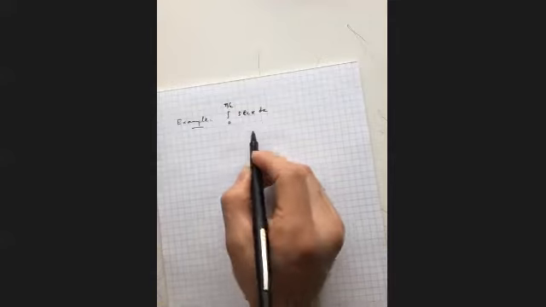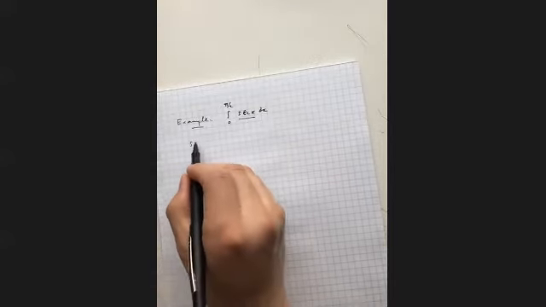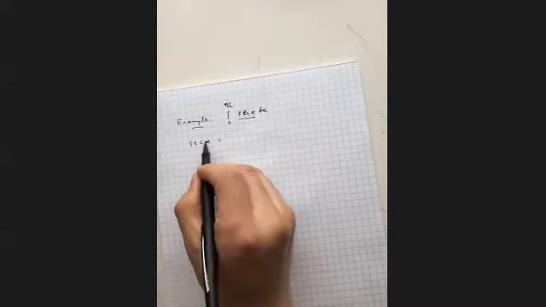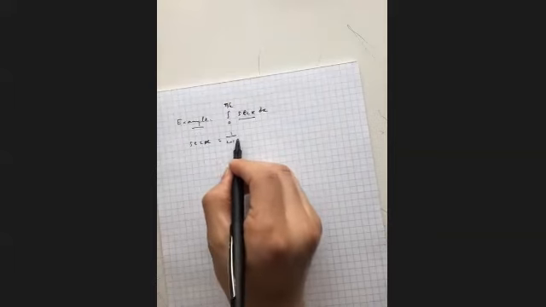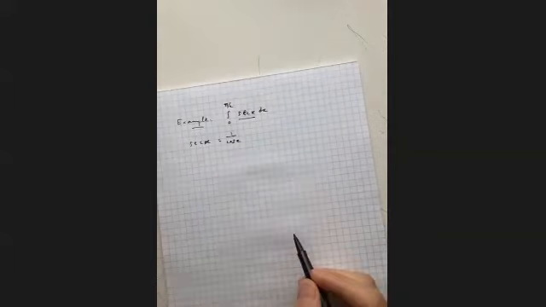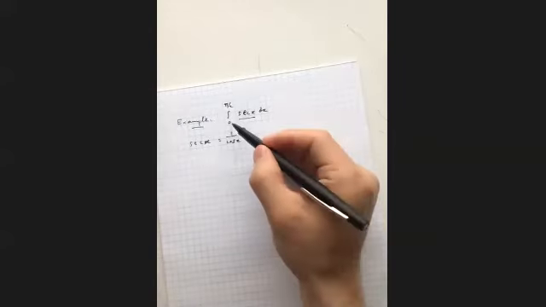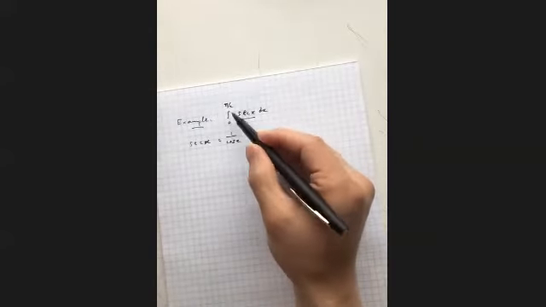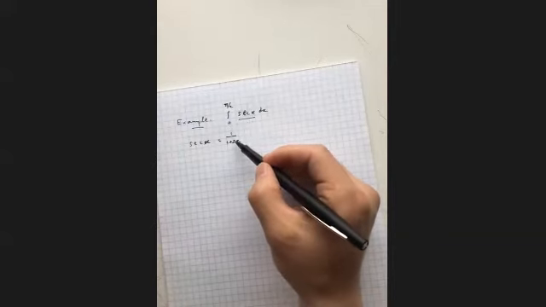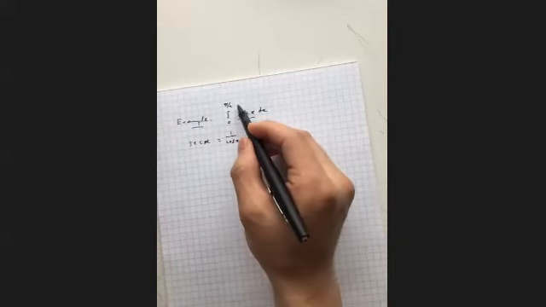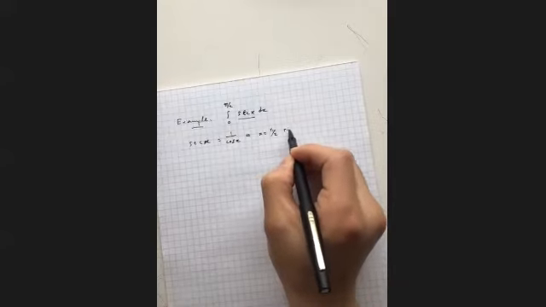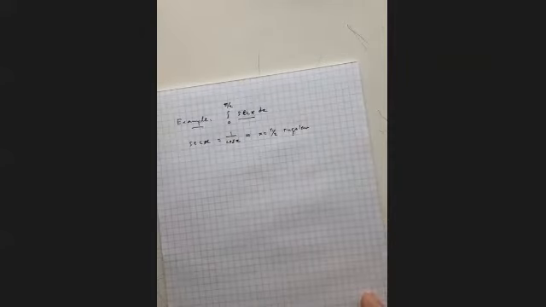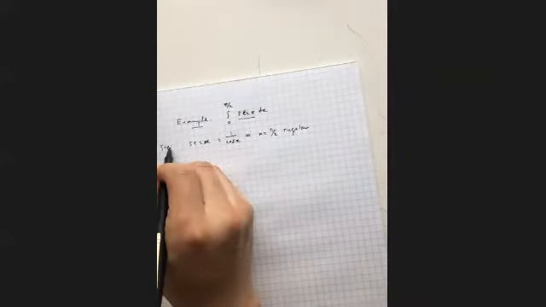So where is the singularity? What is secant x? How do you define secant x? It's 1 over cosine x, right? When x equals 0, this is 1 over 1. When x equals pi over 2, this is 1 over 0. So the singularity is coming from x equals pi over 2. So this is step 1.